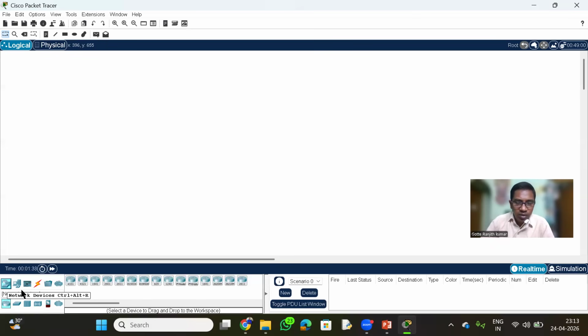It will show you whether these are end devices or network devices. The first symbol represents network devices, and below it you can find a router, switch, and a hub. You click this hub, and from here you select one hub. Select the first one and click here. So this is the hub.